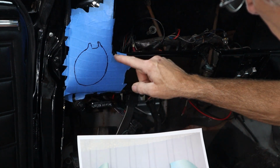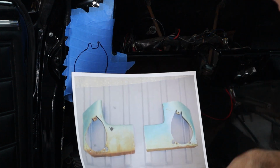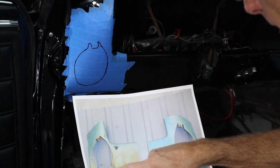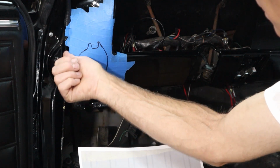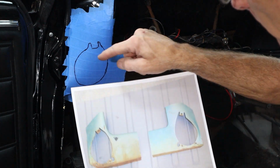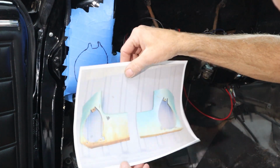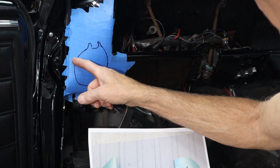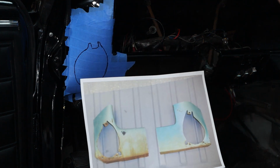The height from the base right here to here looks pretty good. And down here at the bottom where it rolls over, that looks good. And here is the edge of the dash right here. And if we look right here, that kind of lays right down in there too. When you look at it straight on with the hole, it's kind of a pear shape. And I think we're pretty good here.